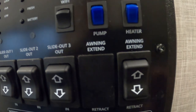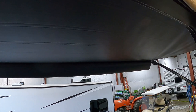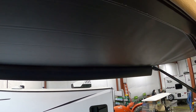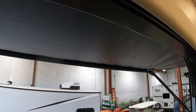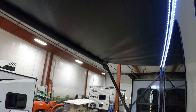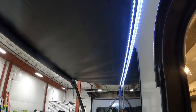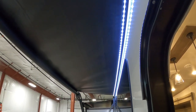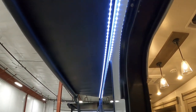On your awning: you only want to run your awning out until that flap falls down to 90 degrees. You can see the bar — if you go too far, it starts to run up onto itself backwards, so keep an eye on it when you run it out. Also, these awnings have a pitch control on the end — you can bend that arm to run rain water off one end. But awnings are made primarily for shade and light rain. Any type of heavy rain or heavy winds, bring it in and save yourself the trouble.